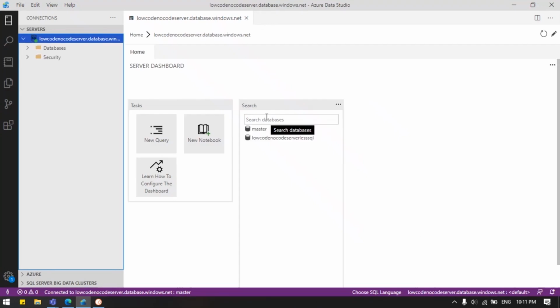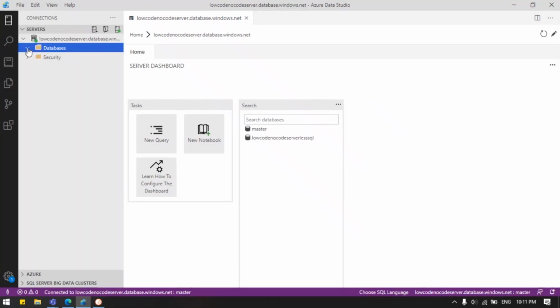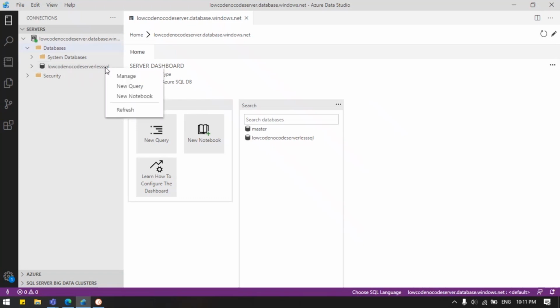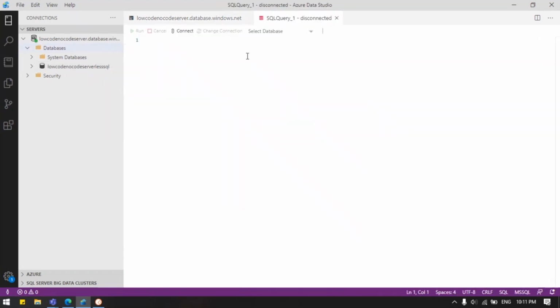So now it's connected. To make sure the database is listed, yeah, you can see the low code, no code, serverless SQL database is already here. Now I can create a new query here. Basically, this query is to create the table for the tasks, persistent storage. This task table is going to contain a task title, a task description, and also a task status along with the task ID.